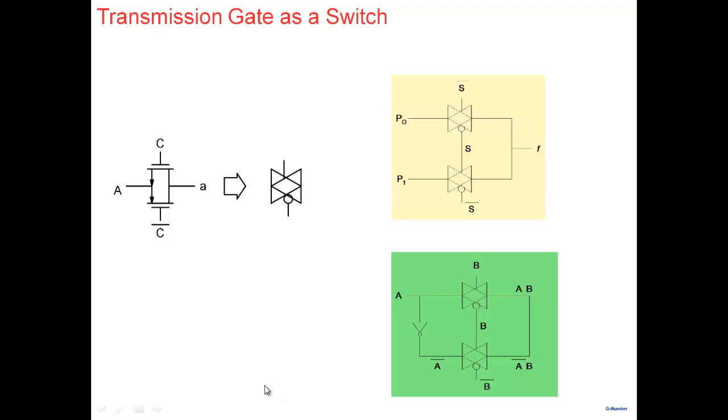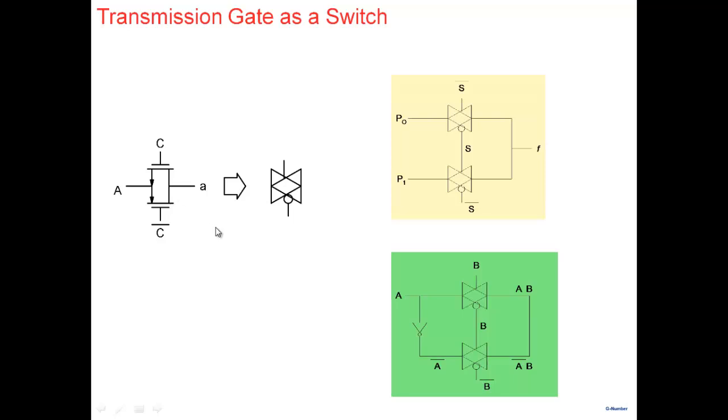But there is a problem. Fine, so we have a good switch now. The problems are, of course, the switch is much more complicated. I have an NMOS and a PMOS, and PMOS takes up large area. And not only that, the capacitance at each one of these nodes becomes large. The capacitance at this node comes about from an NMOS and as well a PMOS. So the capacitance becomes large.